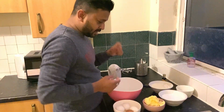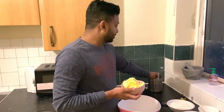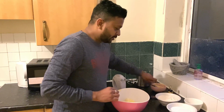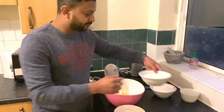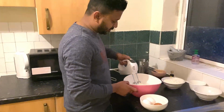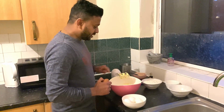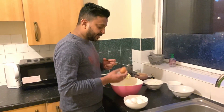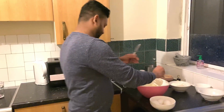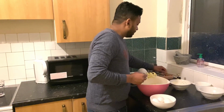Okay, nice. I got the cutlery. First of all, I'm going to put the margarine. Okay, I'm going to put the sugar as well now. Okay, I'll blend it a bit. Put in the first egg. First I'll put one. And make sure I'm blending everything properly.